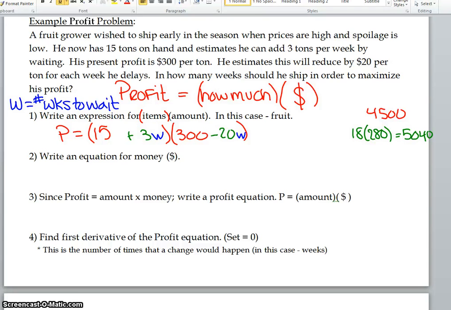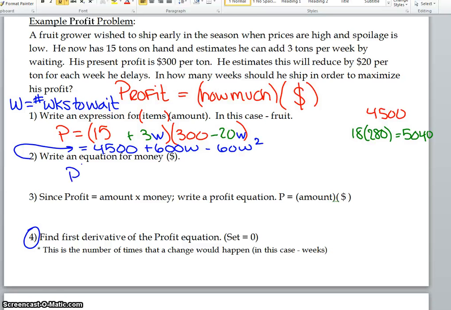All right, so same idea. What I'm going to do then is get that profit function, so I'm going to multiply this all together. I'm just going to go to it right away, and then you can check it to make sure I did my work correctly. That's my equation that I'm writing. Now I'm all the way down here already to number 4. I'm going to take the first derivative, and I'm going to do that up here so I have some room.